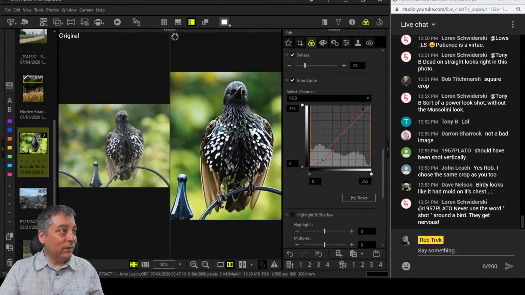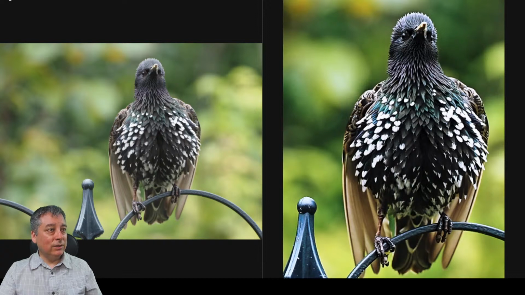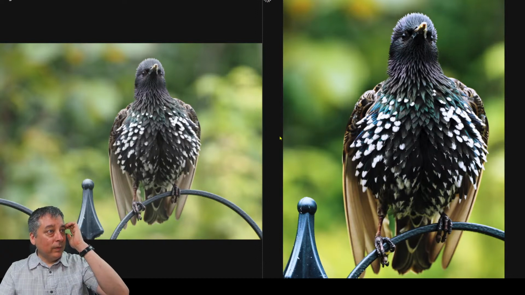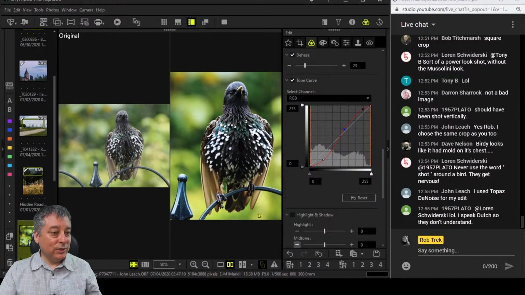Let's do a before and after. Yeah, I think that looks good. Oh, it's still rendering. One second. Yeah, there we go. Almost done rendering. There's a little hourglass up here if you guys can't see it. But yeah, I like the crop. Great background. Good colors. Really good shot, I think. All right. Nice one, John.